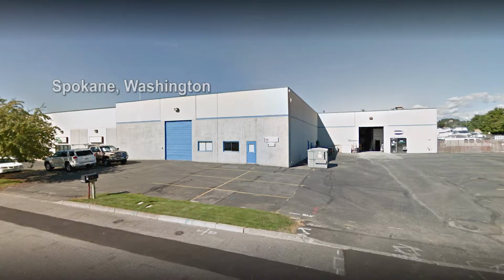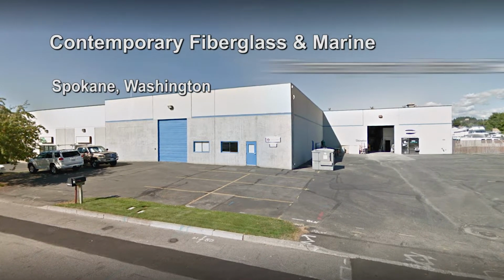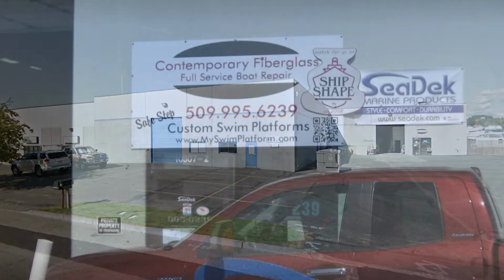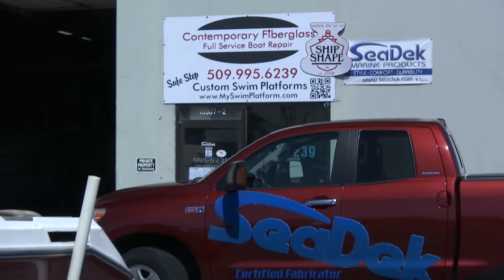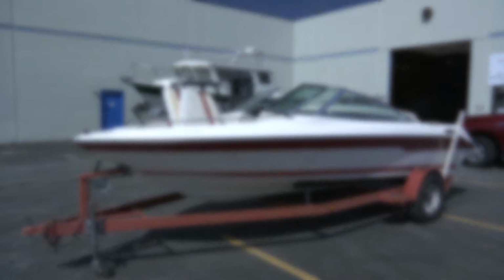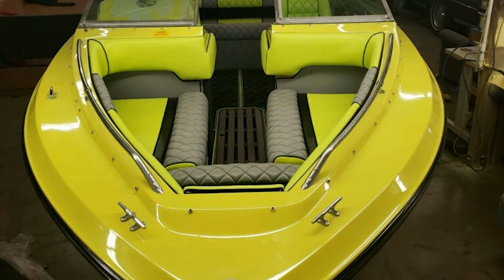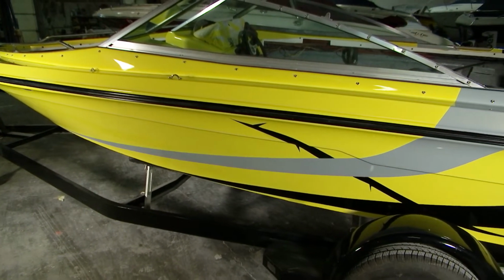We're also going to be in Spokane, Washington at a company called Contemporary Fiberglass and Marine, as well as Contemporary Marine Flooring. We're going to show you how a lot of companies out in the Pacific Northwest and nationally have gotten involved on a restoration of a really nice little bow runner, an older Sea Ray that they have made practically brand new. And they're doing it for a charity. They're going to be raffling it off, and I think the raffle tickets are like $25.